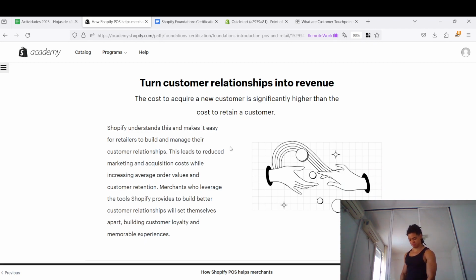That's very debatable. According to them, it's significantly higher. However, it can also be more profitable.